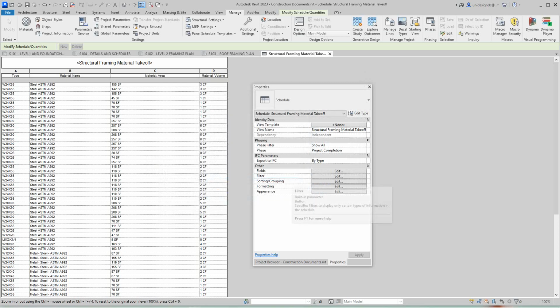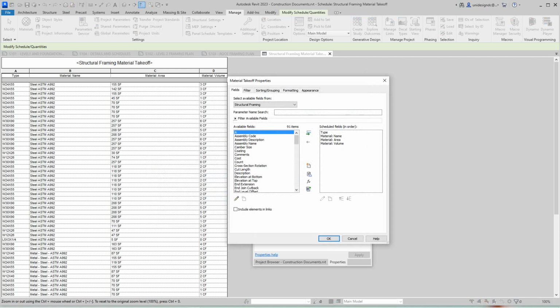And now I'm going back to my fields. This should be in caps somewhere, I hope. There it is. I want to bring this over here, and I'm going to grab it. And I'm going to do a calculated value right here.